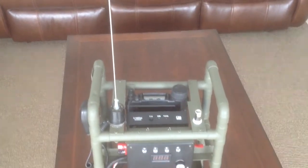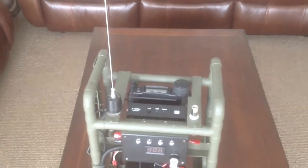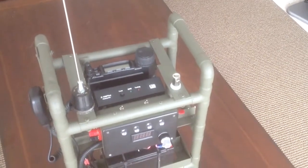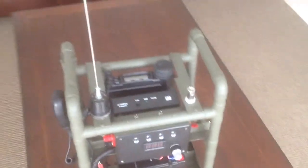I'm going to swap that out for a 440 dual-bander for two meter, and on the other side I have a stub where I'm going to put a 20 meter hamstick. That's my goal — we'll see what kind of problems we have with the tuner and whether we can tune it down without an SWR issue.